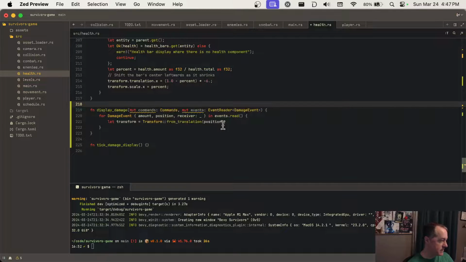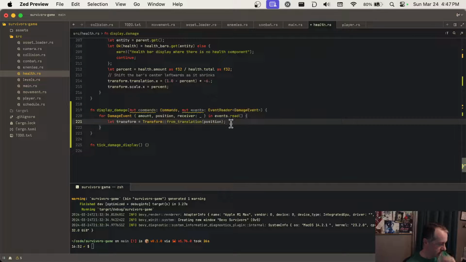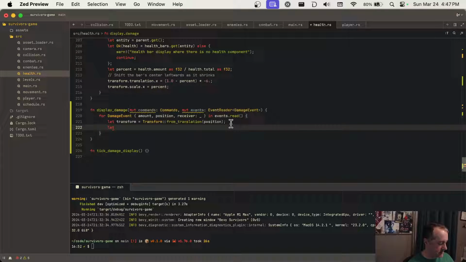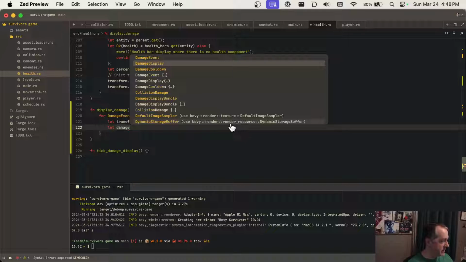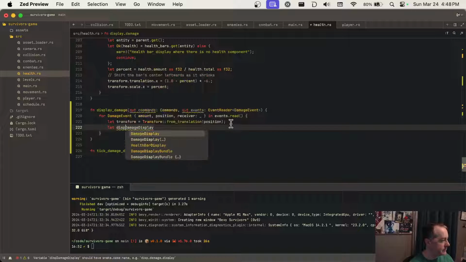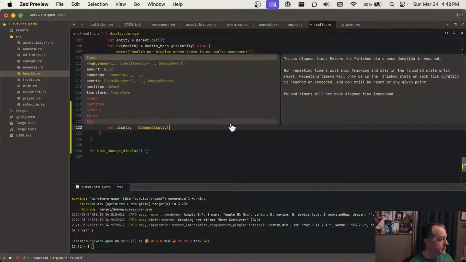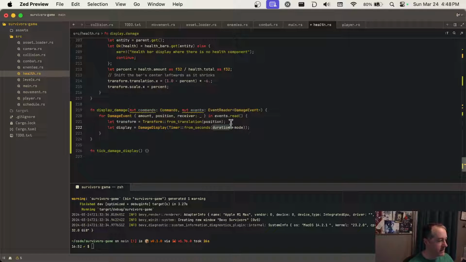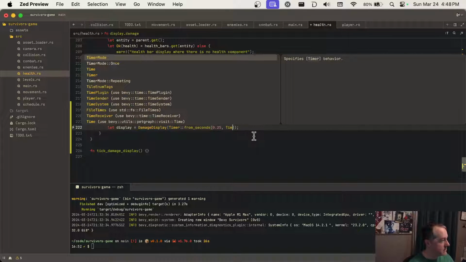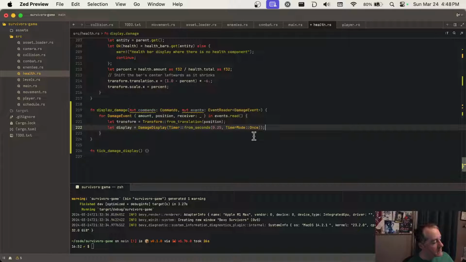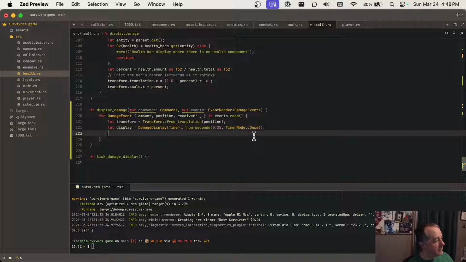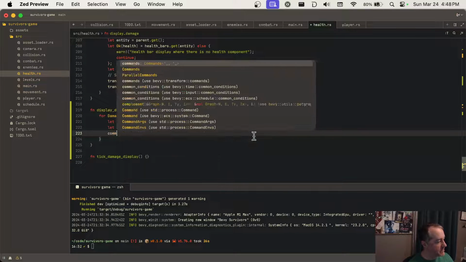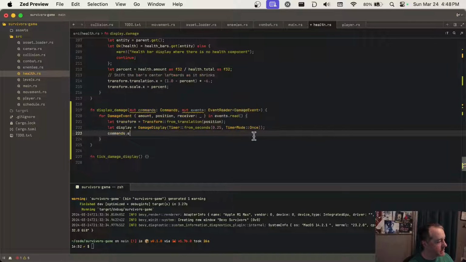And let's make a damage display timer from seconds, and we'll just say it lasts for a quarter of a second for now. Timer mode once. And now we can do our spawn, and we'll fill in some stuff in there.